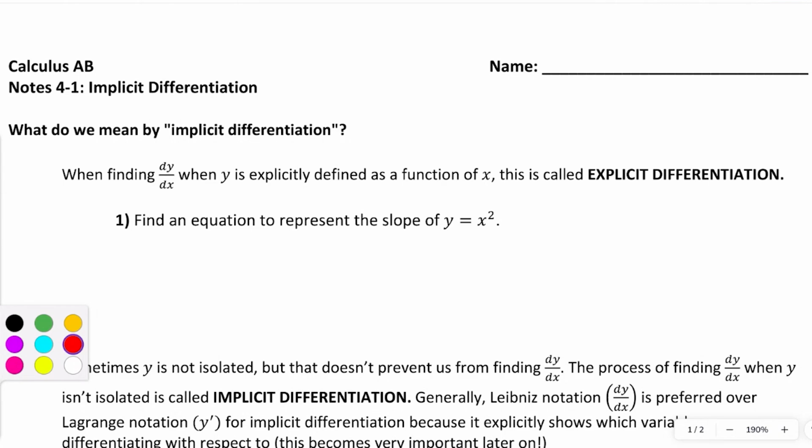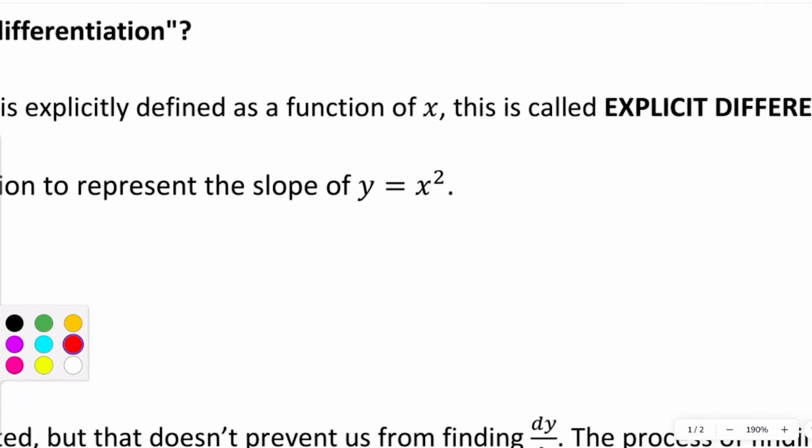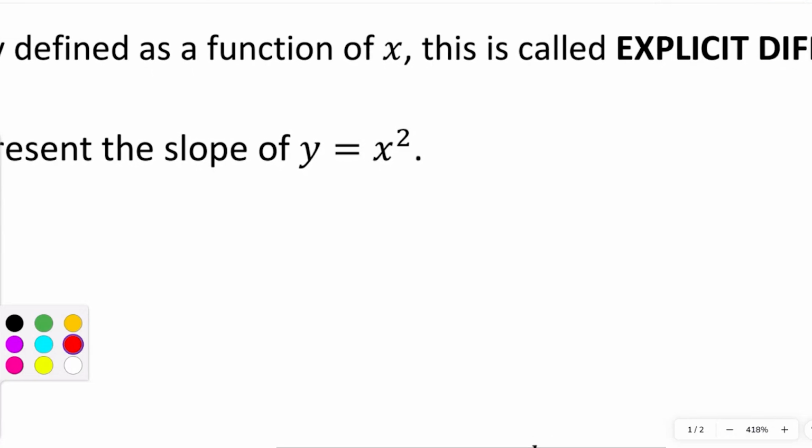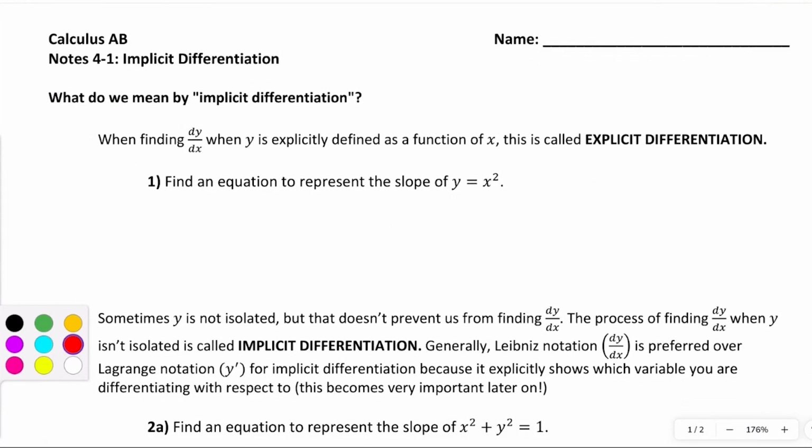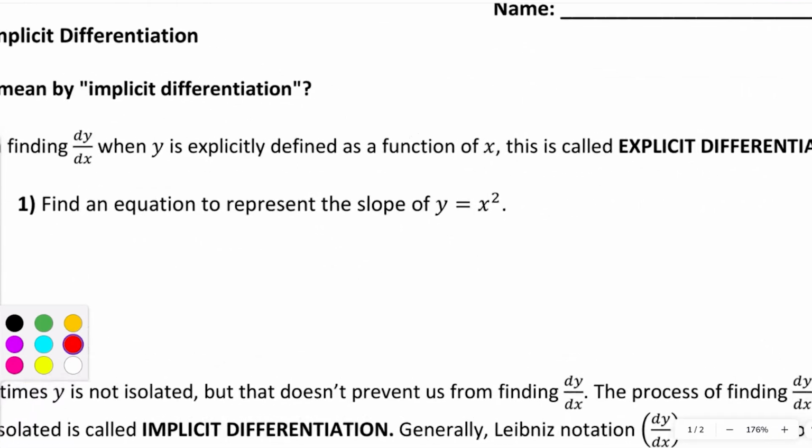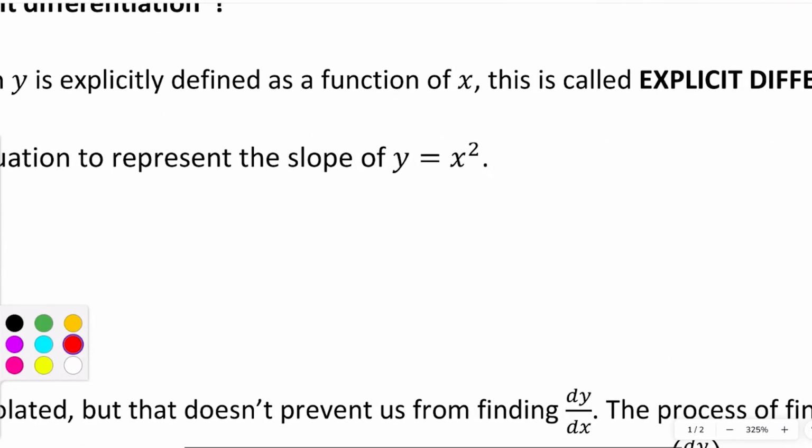But I'm going to show the work a little bit differently. Now, you already know what the answer is going to be here. What's the derivative of x squared? 2x, right. But I'm going to show this work a little bit differently in that what I'm going to do is use Leibniz notation. Instead, I've used Lagrange notation quite a bit, which is the y prime with a little apostrophe. We've been leaving Leibniz notation behind, but we're going to bring it back today.